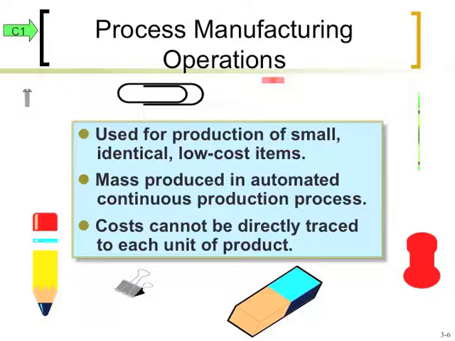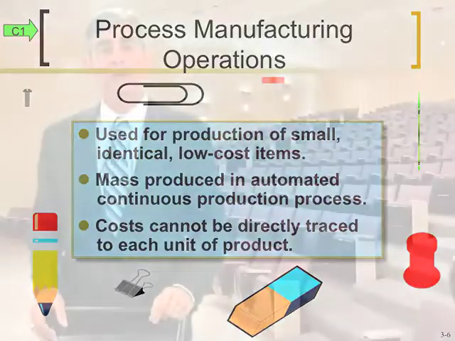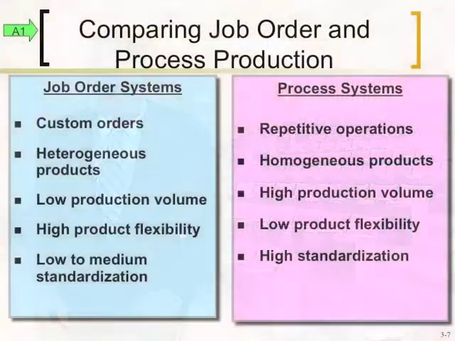We mentioned it in Chapter 2, but here you can see high volume, mass production items. It's pretty impossible to trace accurately the cost directly to each screw or to each paper clip, but we do know that we're going to accumulate costs as we make a batch of paper clips, and then we could assign it that way. So if you look at slide 7, we'll see the differences in the two side by side. This would be an important slide for you to keep as you determine which one of the costing systems in your business you need to apply.